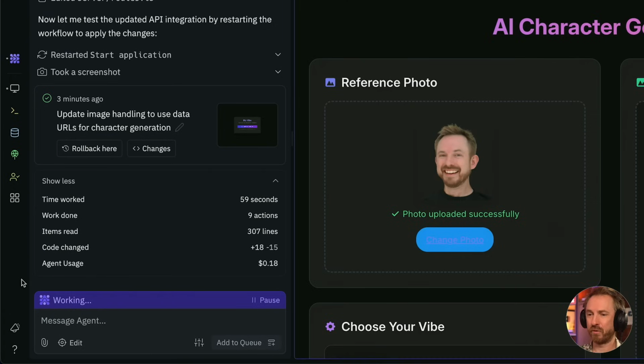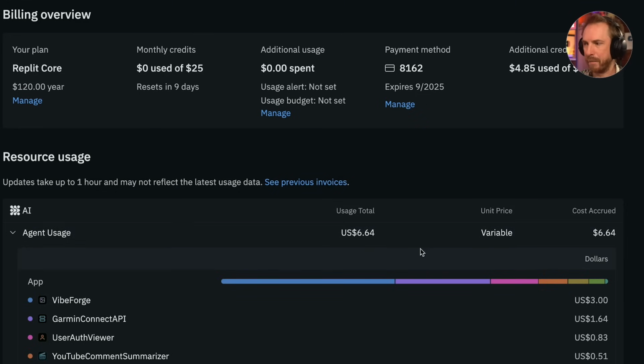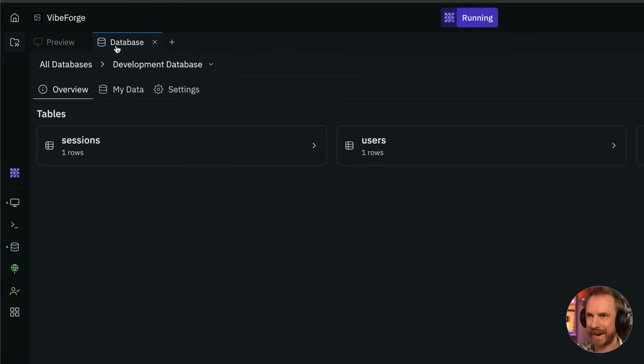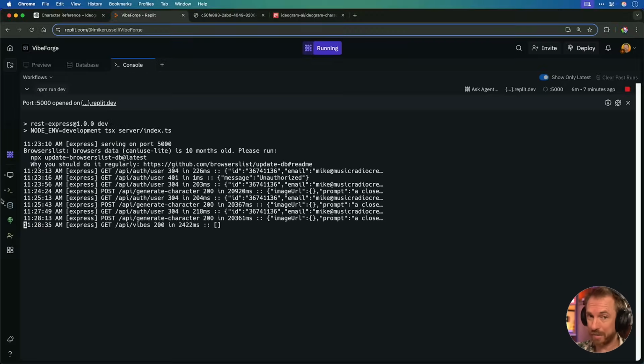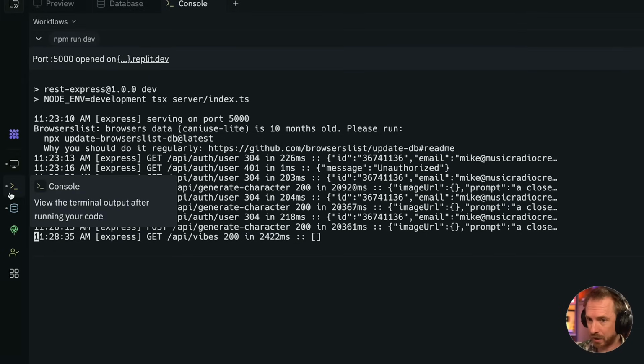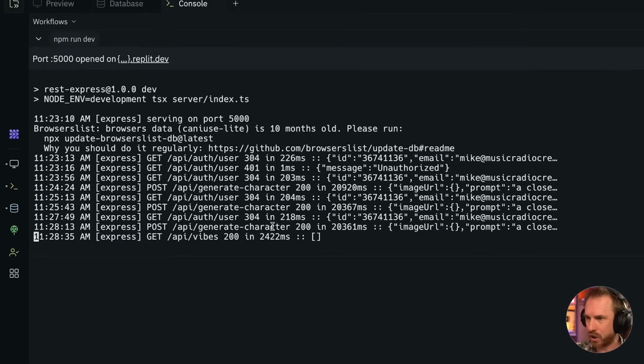And you'll also notice with Replit, all along the way, it tells you in real money how much the agent cost for each call. And if I look at the billing on my Replit account, I can see in total I've paid $3 to make this app. Another cool thing about Replit is the database is actually created inside your account, so no external tools. You can see sessions, user tables. This is where you can get more complexity if you want it. You can go into the console, view the logs that your app generates, which is really handy as you become more advanced.